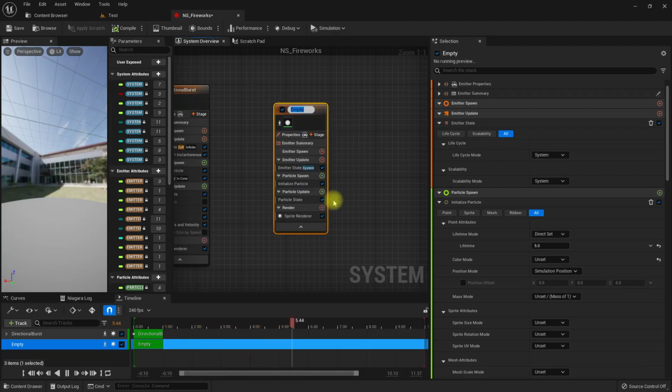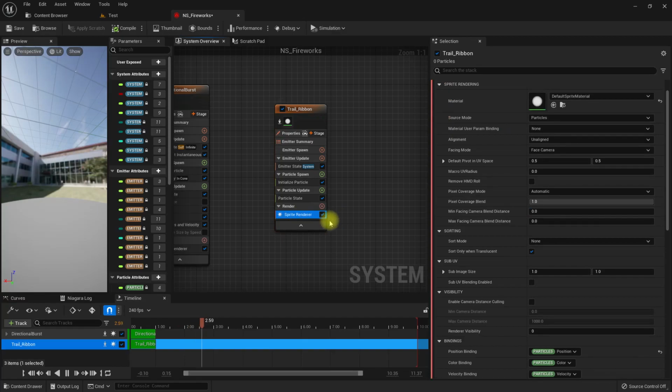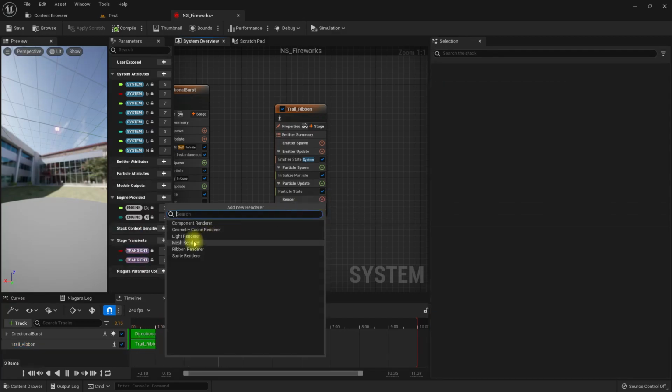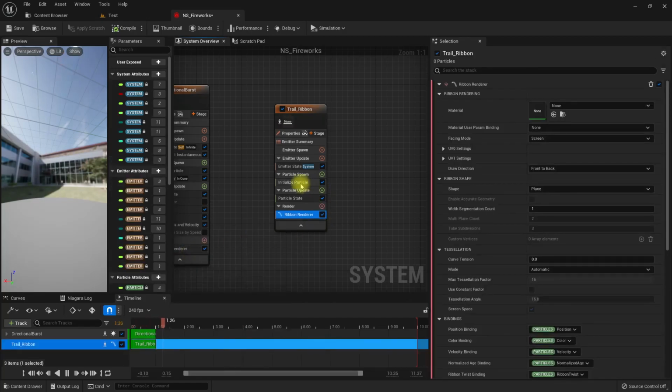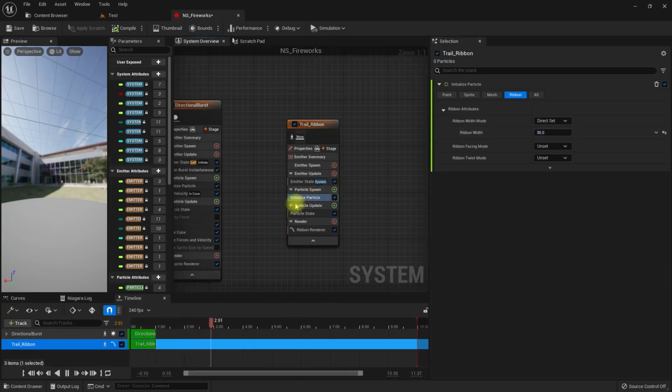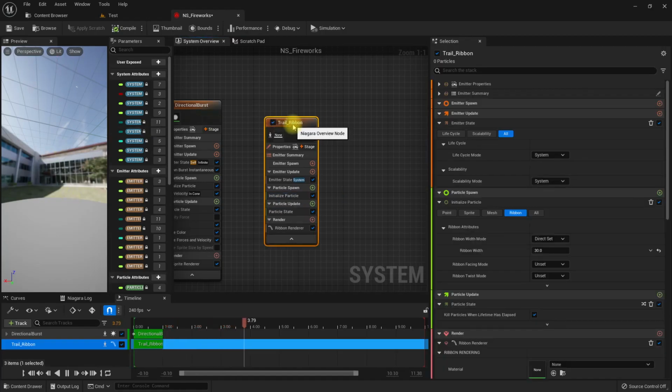We rename this trail ribbon, and we don't need a sprite renderer, we need a ribbon renderer. And in initialize particle, I'll set the ribbon width to something like 30 so that I can see it, and this trail should appear behind the head of the firework.